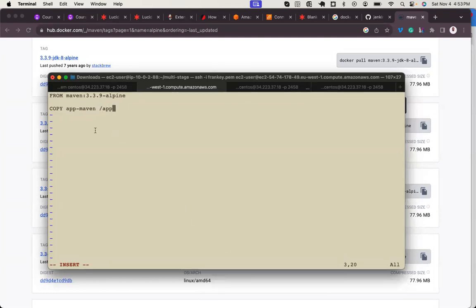So this is what's happening. I'm copying this from my base machine into what? My container, my image. All right. If this location is not there, copy is going to create this path inside of the image. All right. So that's what's going to happen.